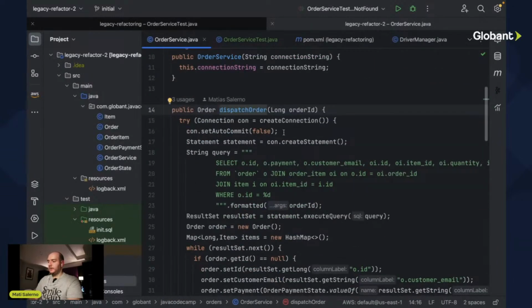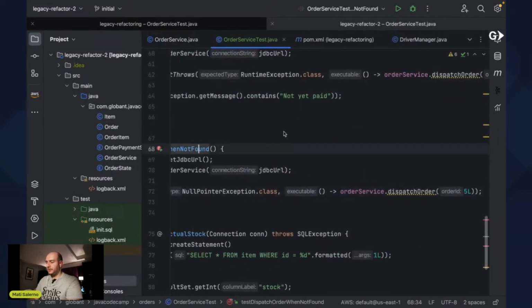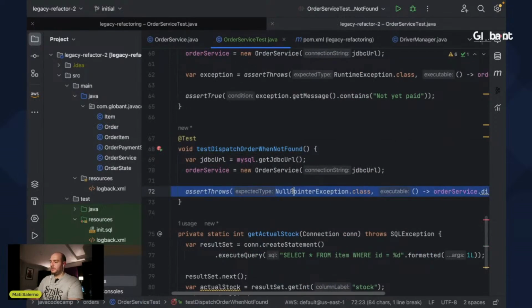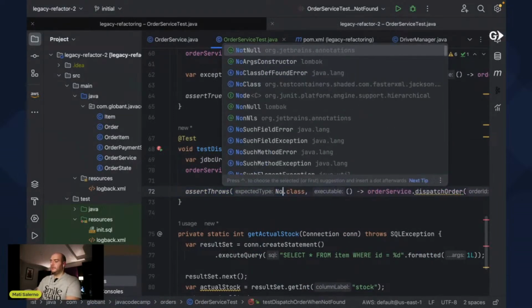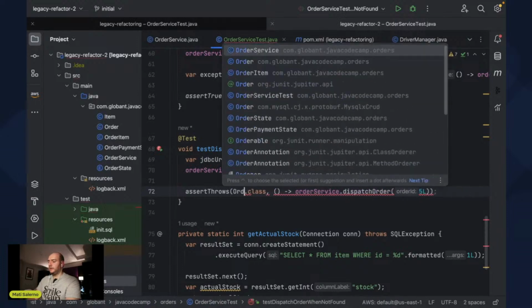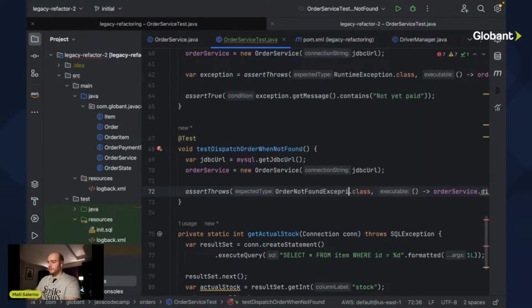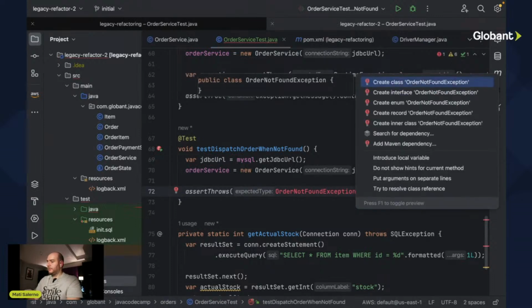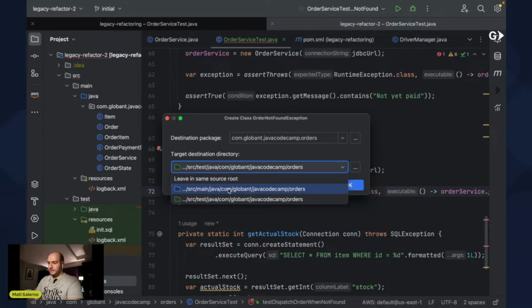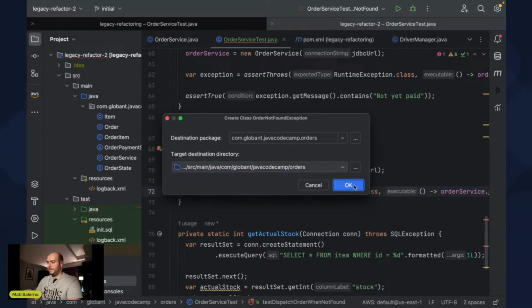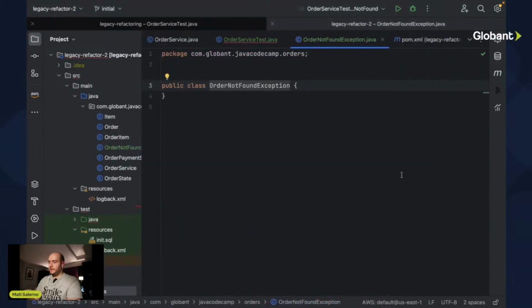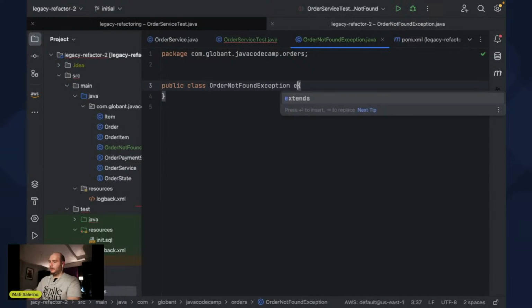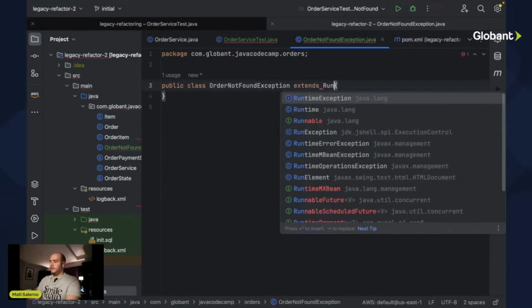All right, so let's make a change so that instead of receiving a null pointer exception, let's receive a new exception called, let's say, order not found exception. I'm going to create this class, and be careful because I want to create it in our production code, not in test code. So I'm going to go to the source main Java, and extends runtime exception.